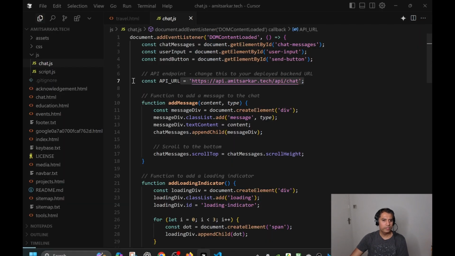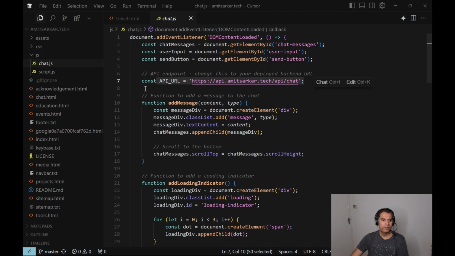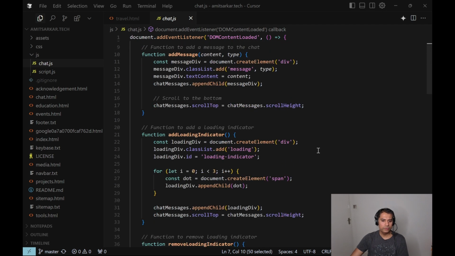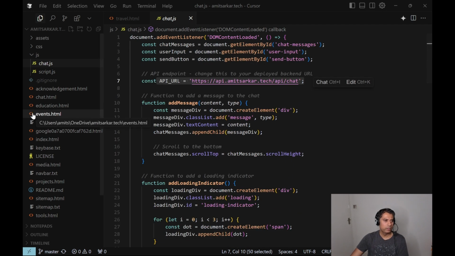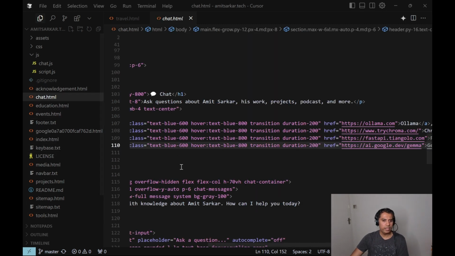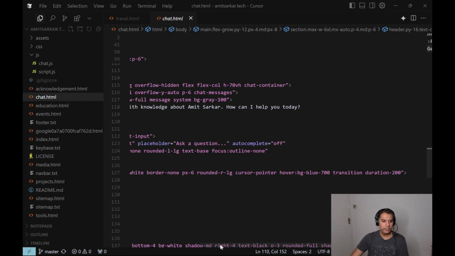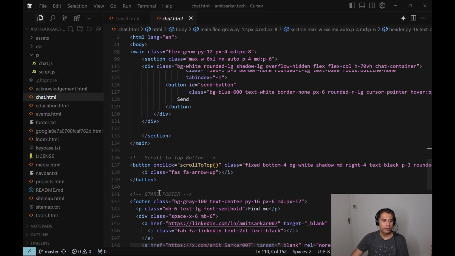So if you look at the front end, I just define this. Whenever it's making a call, it will take the user query and send it to this URL. That's all you need to know. Because if you look at the chat HTML page, you can't see much. Scroll to top.